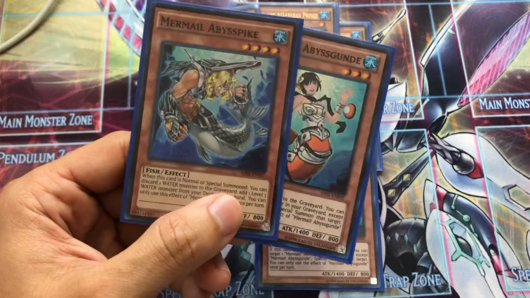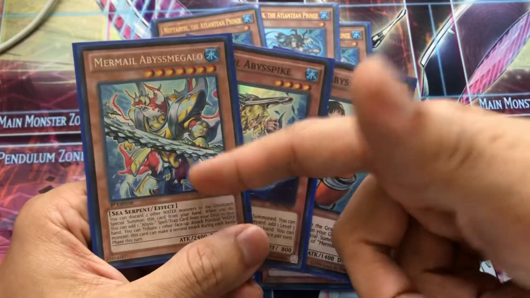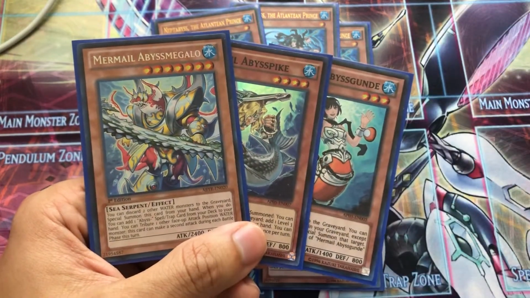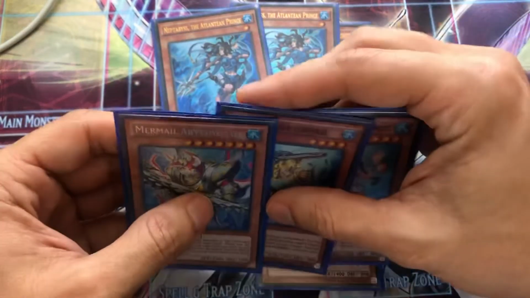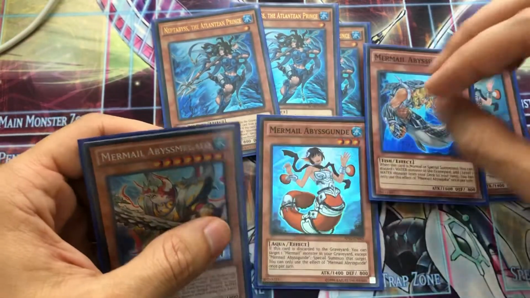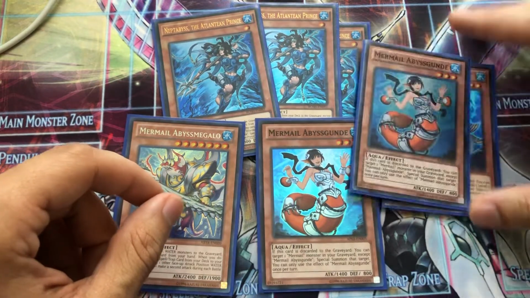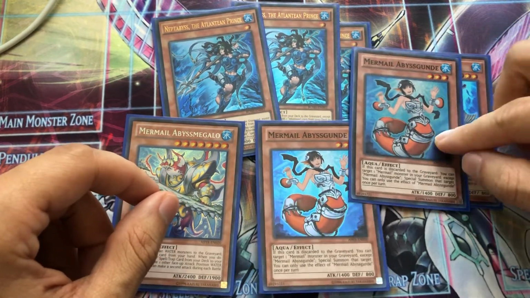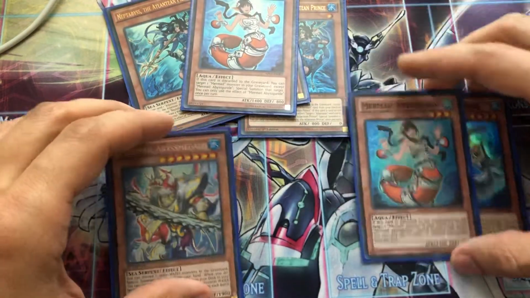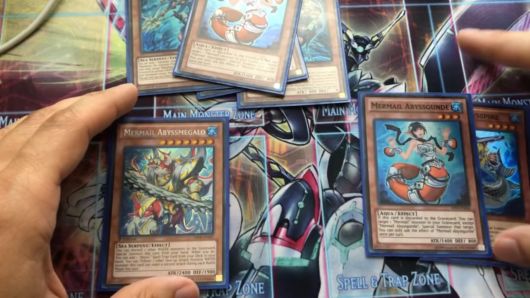But let's say you don't have any Atlanteans in your hand and you have Mermail Abyss Megalo, right? Mermail Abyss Megalo wants to get that discard, but you want to get some extra effects off of it. So what you do in this instance is you use Megalo's effect, discarding Pike and Gunday to special summon. Since Gunday was discarded to the graveyard, it can activate its effect now, allowing you to special summon any other Mermail from your graveyard besides itself. If you've got a Teus in there, you can go for a rank 7 play, or for that BLS guy.